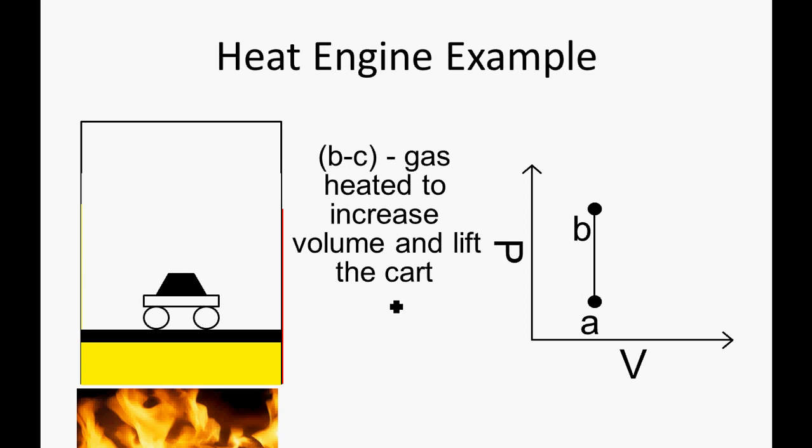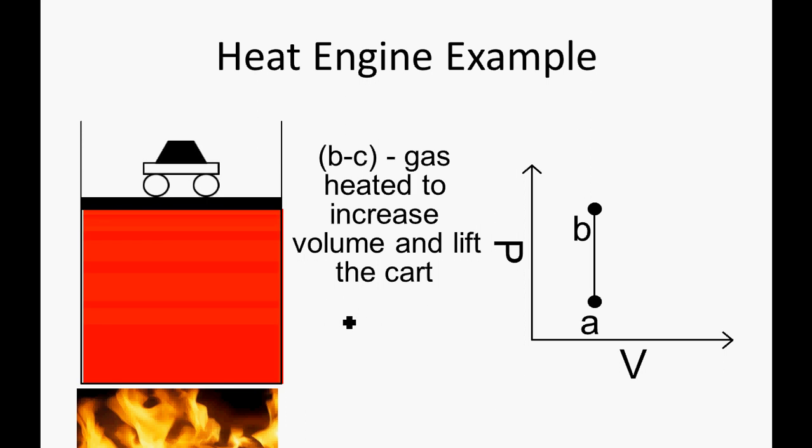The next thing we're going to do is insert even more heat to lift the piston up to the height that we want. All right, so we're putting more heat in. Now, what's staying constant is the pressure, right? The pressure is just enough to hold up the piston and the cart and the mass on top of it. Okay? So, what does that look like on our PV diagram? The pressure doesn't change. The pressure is just big enough to hold all this stuff up, but the volume is increasing. So that's going to be an isobaric process.